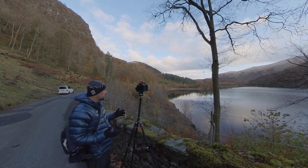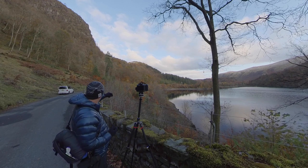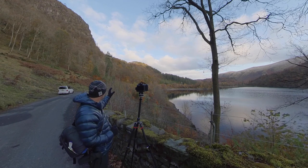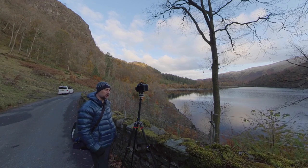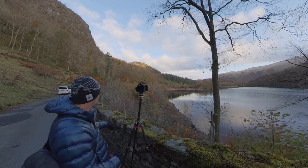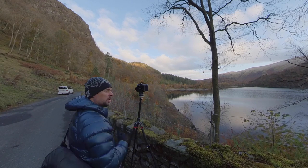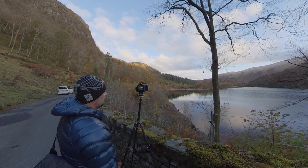I've only been here about five minutes and you can see the top of this fell up here just starting to light up a bit now. It would be too easy to say this isn't working and go somewhere else, but just give it a minute and you don't know what's going to appear. Nothing might happen — but then look what's happening now. Something quite often does. It's quite important to be in location, ready to take advantage of it.